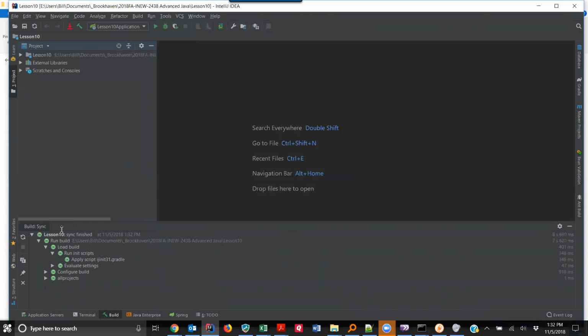Okay, so down here, Gradle is doing the initial build, and it's bringing all your components together, your dependencies. If we look under lesson 10, we see a .gradle directory, which you don't need to worry about. Here is the Gradle wrapper folder. You don't have to worry about that. We have a build.gradle file.